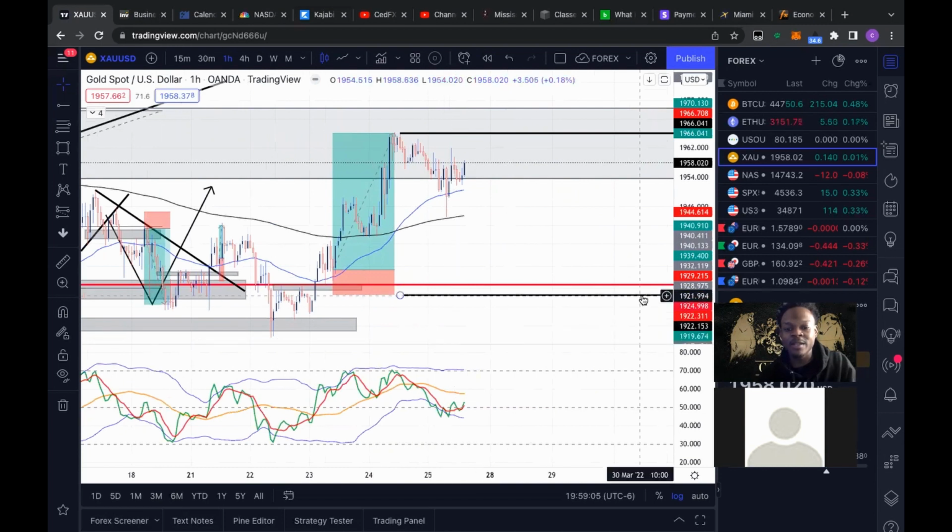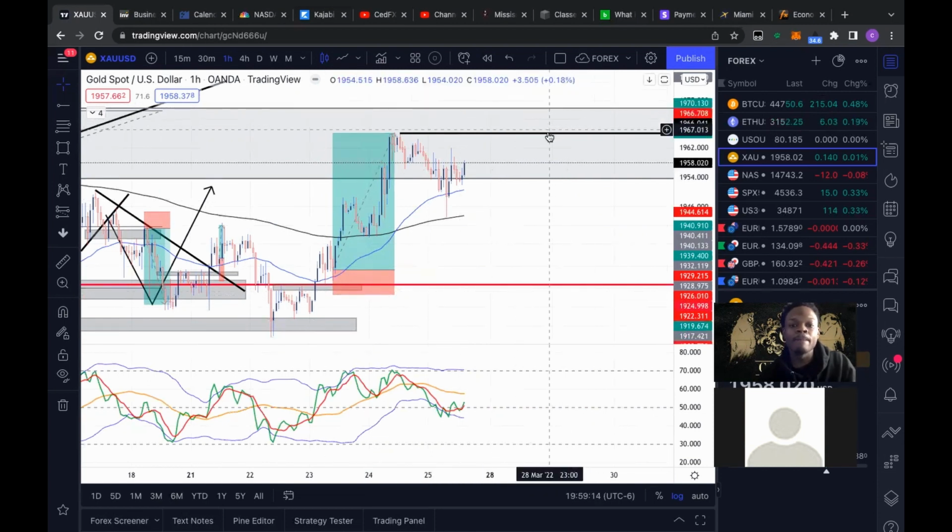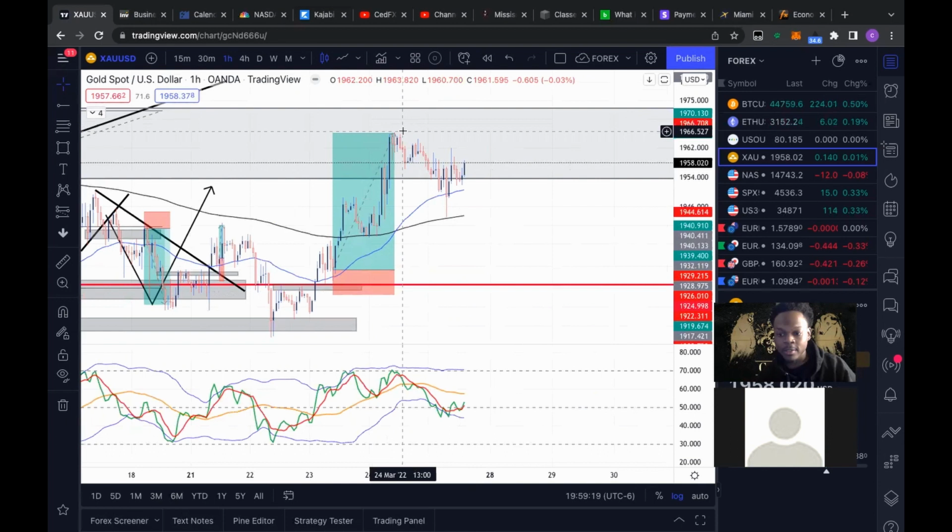And then at the end of this black line right here, I got 1922. That's how I would get my stop loss and my TP. So I set my stop loss and my TP on TradingView first, just to map it out, see how it would look, and see how many pips it would be. And then I go on to MetaTrader, and that's when I actually enter it in. All right. Yeah, I see. But that's pretty much it on trading based off of structure and knowing when to enter a trade.